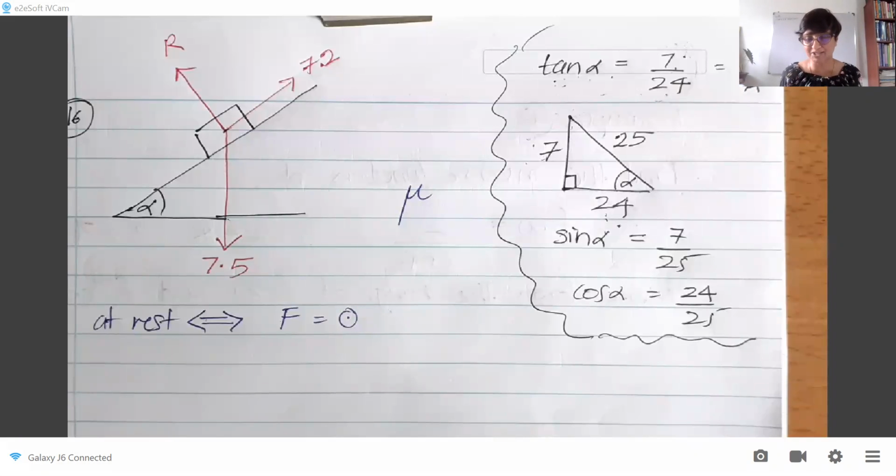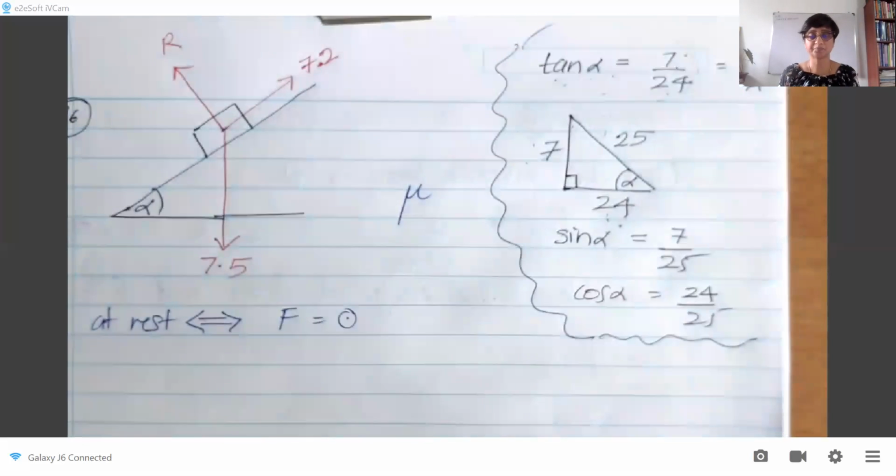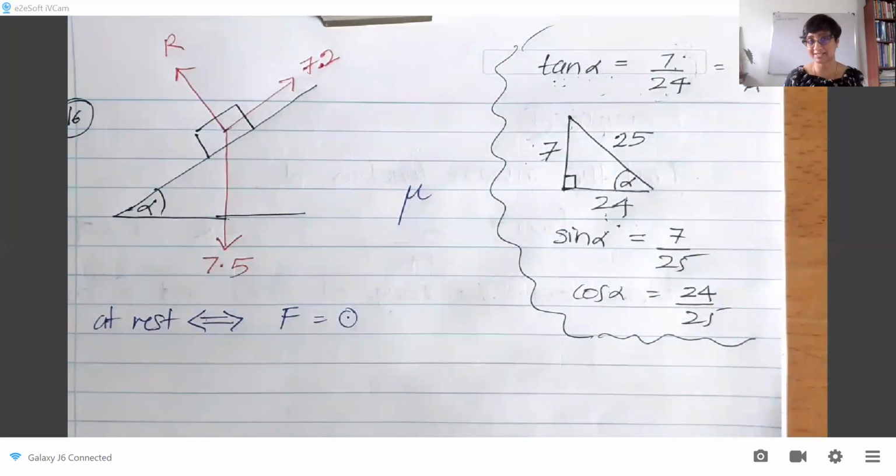If now this is not moving, it's at rest. And do they say it is limiting equilibrium? Do they say it's about to move, or that it is in the limiting equilibrium? Do you see those words anywhere? No. So there is friction acting, but it is not the maximum friction. So that's one thing. We figured that out. In what direction does it act? I will help you to answer that question. Even before you apply this 7.2, it was at rest.